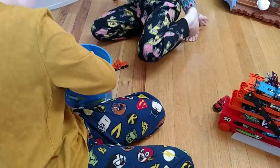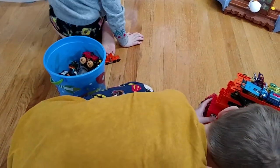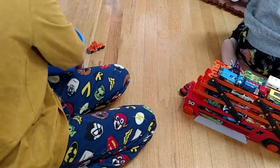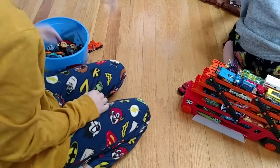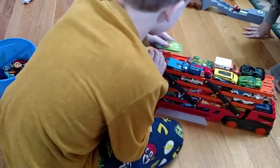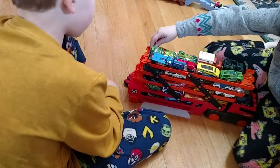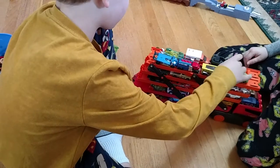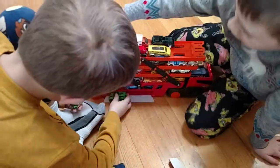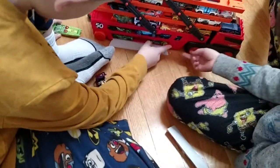Let's see it. Switch that green one out on top. Will that green one on top fit in there? But how about the green one in the front? This one in the front? No. This one right here. This one? Uh-huh. Yeah. That one fit? Let me try. Okay, let Ike try. Oh, he's a magician.